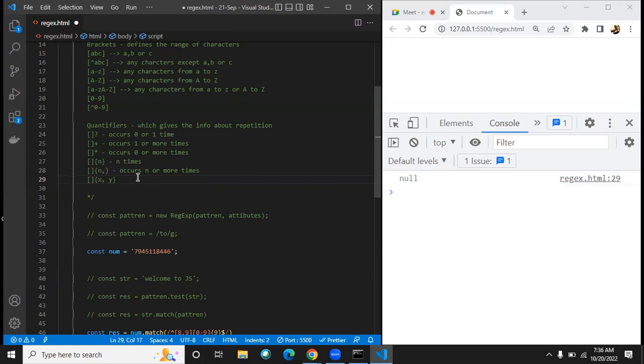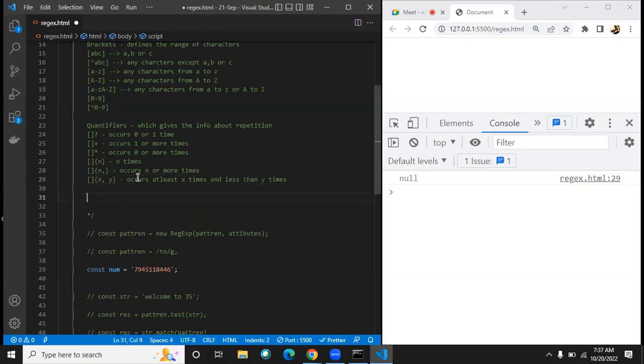It's a completely definite range. Occurs at least x times and at most y times.